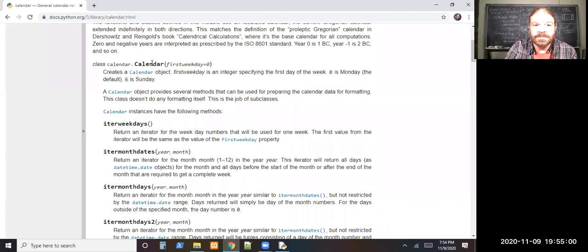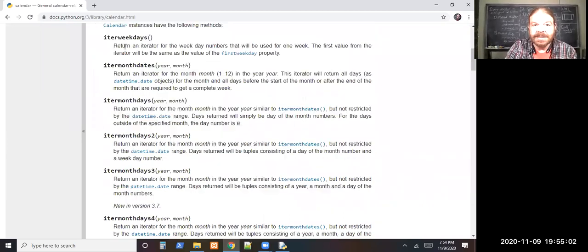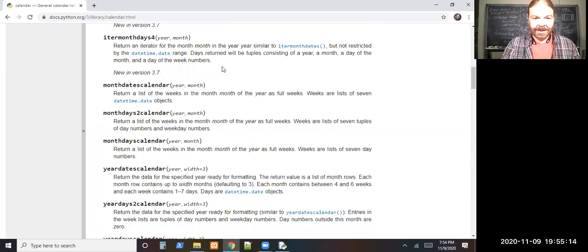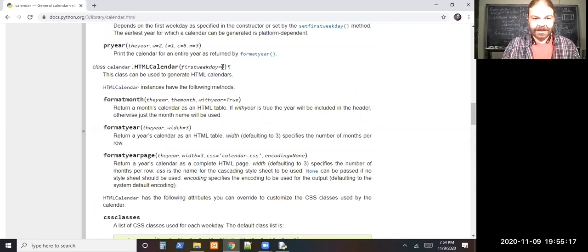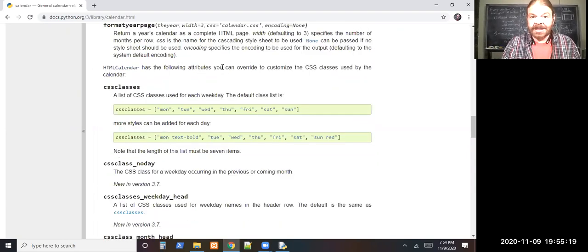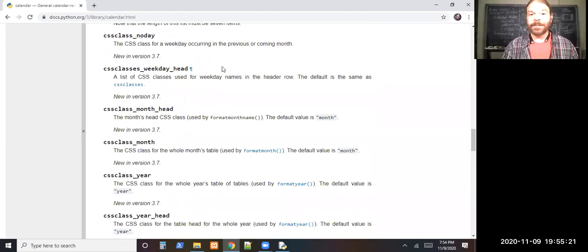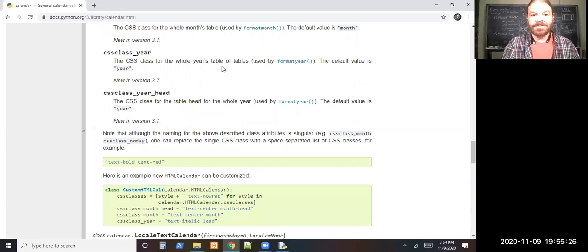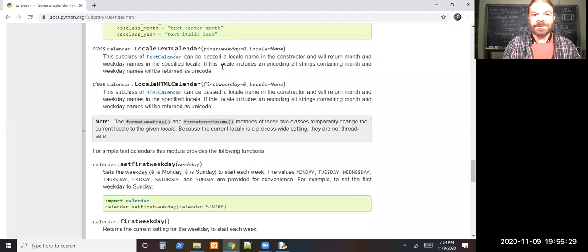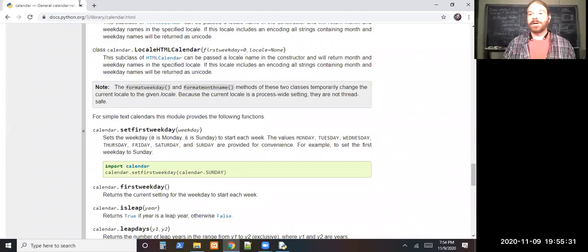It tells us what the class is, stuff about this method, iter weekdays, return an iteration of the days in the week, months, year to year. You can see there's instructions about how to use that library. So this is the actual documentation. It's a lot more useful than just a couple little comments put in our code that we'll be the only ones to ever look at.